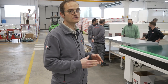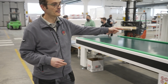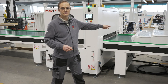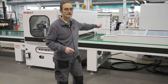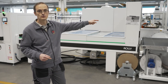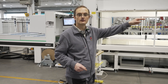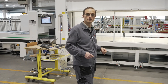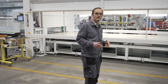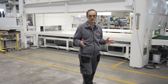Let me explain how the line is composed. We have the loading conveyor belt, we have the cleaning machine Rotofast, a conveyor between the cleaning system and the spray machine, the Evolution spray machine, and we have our dryer oven — the Flexi Oven — which gives us the majority of the flexibility to dry different kinds of paint used by the customers.